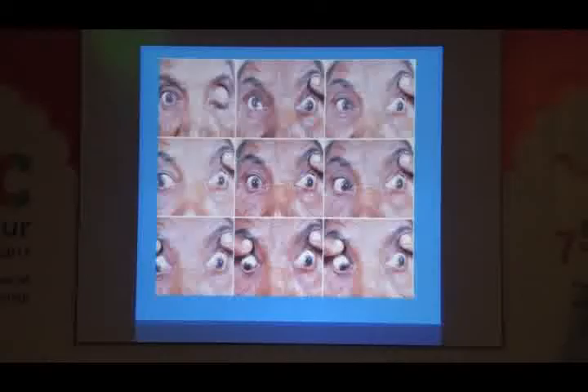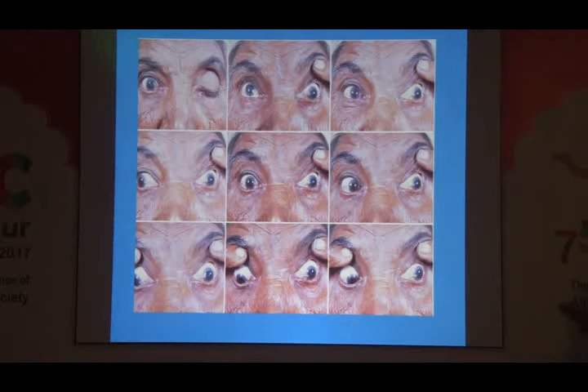The next case — look at the pupil. She's an 80-plus lady. Diabetics can have pupil-involving third nerve palsy, but that's not an excuse not to do imaging. Don't do step-by-step — CT then MRI. Straight away write to the radiologist: I want MRI with MRA. MRI with MRA is the best diagnostic test. If you add contrast, great, but in an 80-year-old it may not be ideal. There is anisocoria, and this is a typical case of aneurysm. If you don't detect this, the person can die in one or two days.